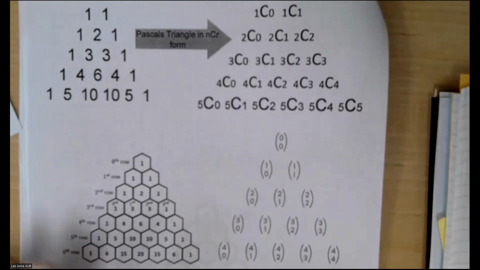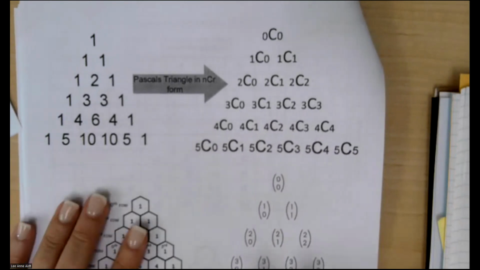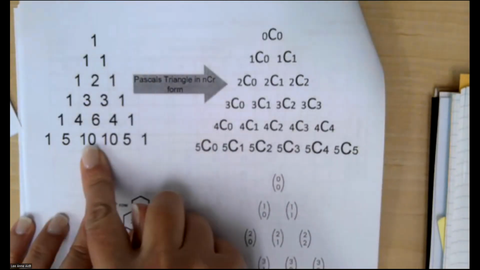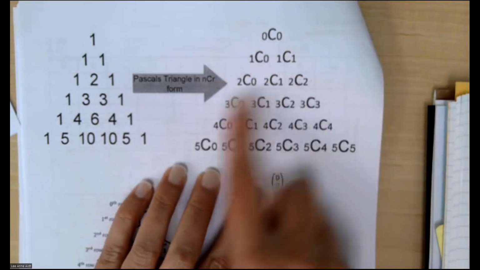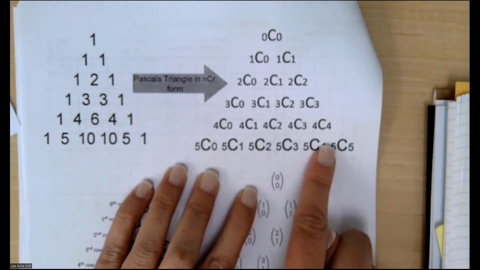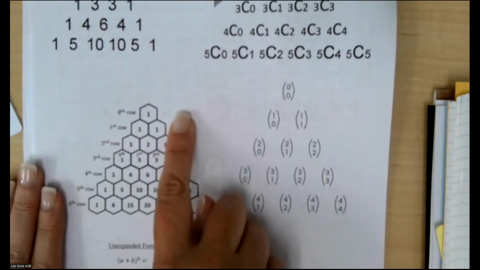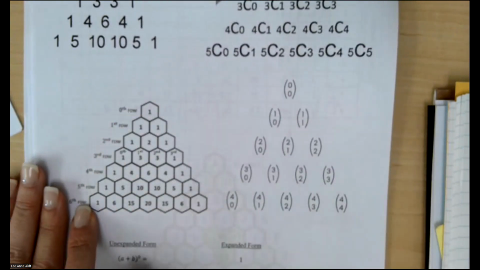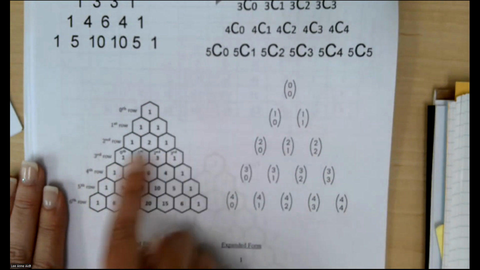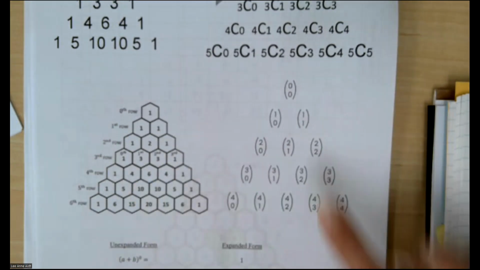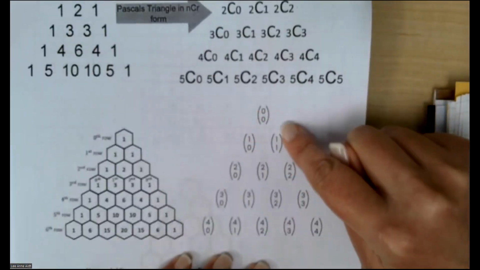Okay, and this back is really just a reference page for you. This is what you would get if you searched images of Pascal's triangle. This is the first part of the triangle. This is that same part of the triangle, but it has the nCr values filled in, like we did the math earlier for number 151. This is really helpful. It's got the rows, and it's also telling you this is the 0th, first, second, and third. We're going to come back to this at a later time.